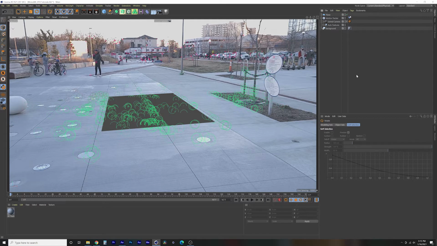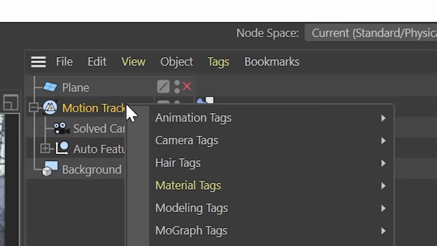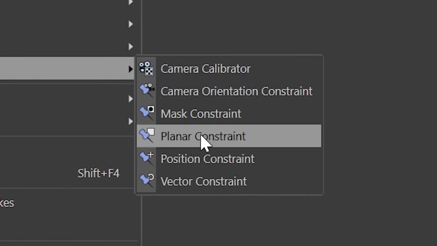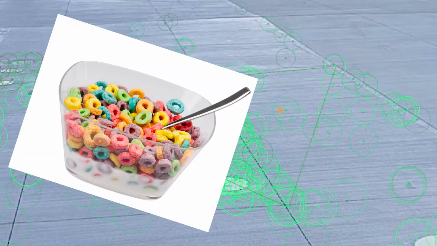Now let's establish where your object will be sitting in your scene. Turn off your plane layer, right-click your motion tracker, go down to the tracker tags again, and select Position Constraint. Grab the little orange Fruit Loop that appears and place it on the track point that represents where your object will be setting up camp.